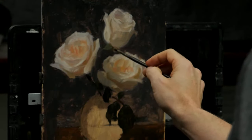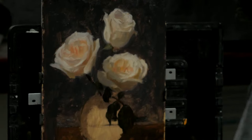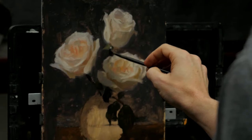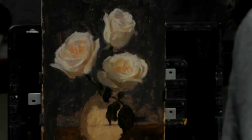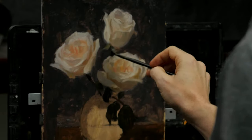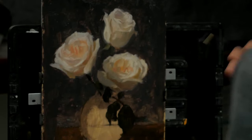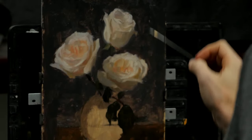Louis, do you want to maybe talk a little bit about what you're thinking in regards to painting these leaves and how to maintain a sense of hierarchy between them and the roses? Yeah, I think with roses, one of the hardest things, or flowers in general, is making sure that there is a beautiful relationship between the leaves and the rose. If you're not careful, because green is just such a dominant, monster, crazy color, you have to almost subdue it in such a way that it does not shine beyond the beauty of the flower itself. And it's just really easy to make that pitfall happen.